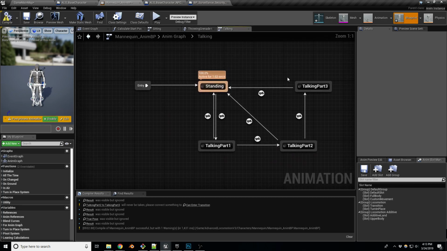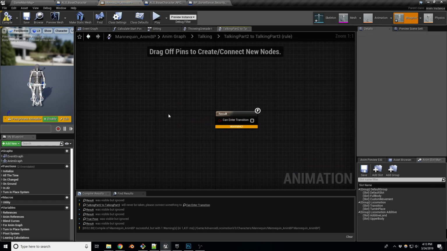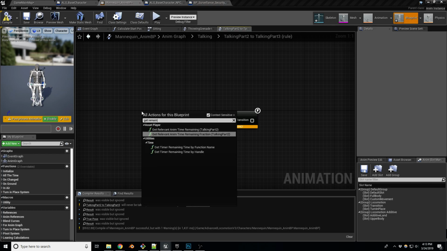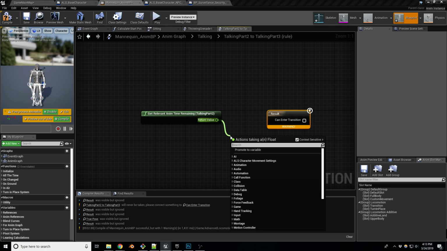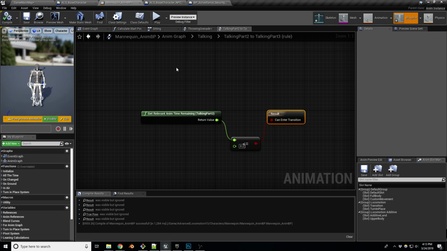Okay. And let's see, I think it's complaining about one of these not having anything in it. So this one is going to get time remaining from talking part 2, and I'm just going to set it to less than or equal to 0.2 or something like that. I think that should work for now. So let's compile this.